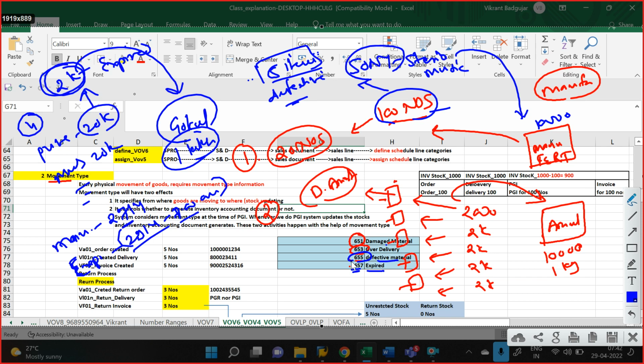If he asks you, can you please explain what the 653 movement type is, how it is used? So you can explain this second scenario. Got my point? Over delivery, that is how Amul has created 10,000 kilograms of ice cream, then supplied it to different vendors. DMart has received 2,000, but DMart understood that their sale is not up to that much limit, so they should return the 1,000 quantity of ice cream packets. So that return is over delivery. Due to over delivery, he has to return. So these are the various scenarios. Any doubt till this point?